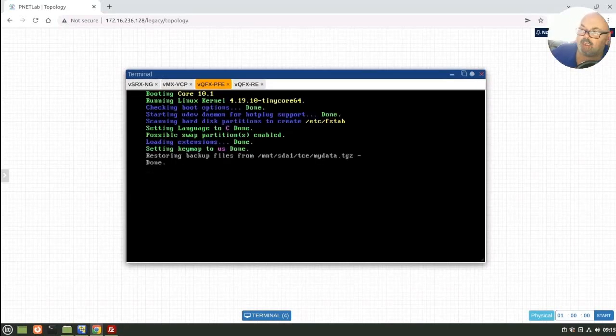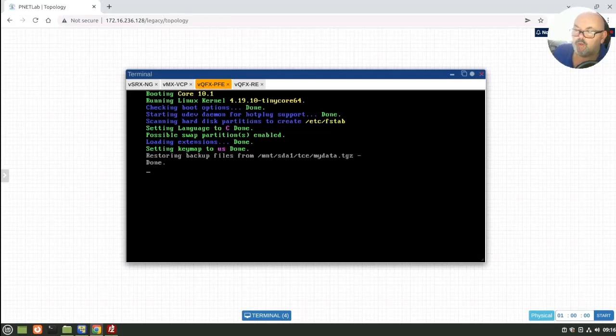A bit of a titanic mistake on the QFX, both the images. Unfortunately, they needed to be renamed as hda.qcow2, not virtioa.qcow2. So that was my mistake.